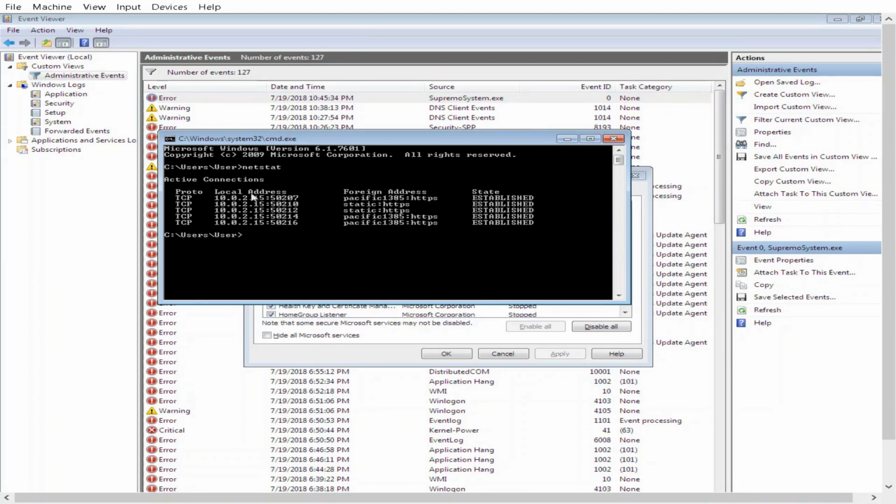NetStat just shows if I check your network what's connected to my computer. You see it says active connection. Do you see that? Connections, local address, foreign address, and the state. So the local address and the foreign address that you see, the local address is your IP address, your network, and the foreign address that you see, those are the IP addresses or the location of the hackers or the sources from where those infected files are getting inside your computer.